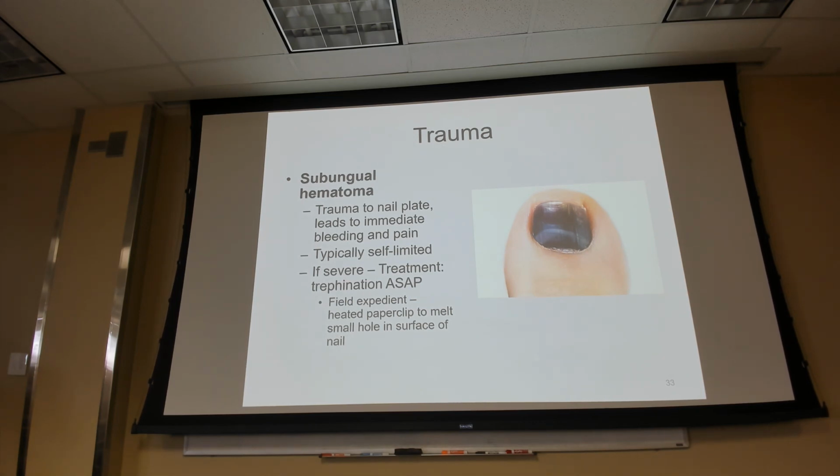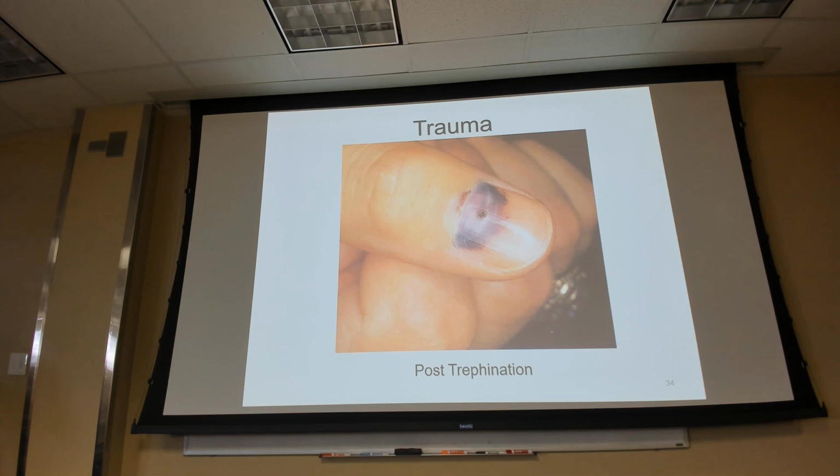Okay, so we have to let all of the blood out, and why? Because if it's bleeding and bleeding and bleeding and it's building up, then it's going to start to have swelling and some more trauma. So what would it look like? That is what it would look like right there. So that is you over the blood area. You heat it up and put that circle there into it. As it starts, you will see some of the blood oozing out. Or you could squeeze it and try to get it out. But it's not going to be all gone. Eventually, it'll feel better. Okay?